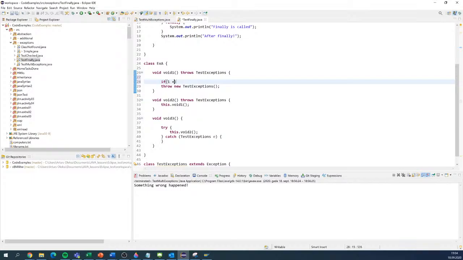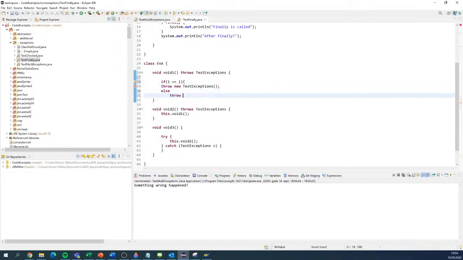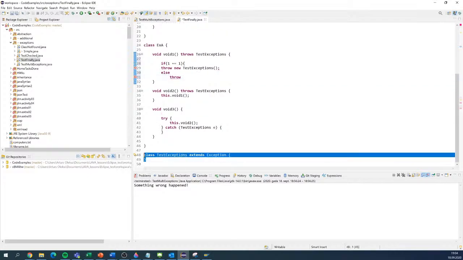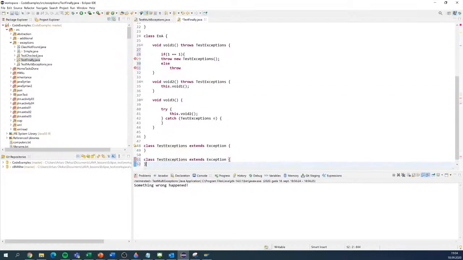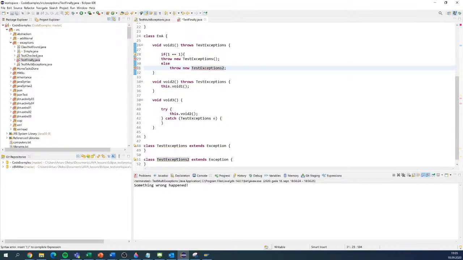Just imagine you have one statement, another statement, throw. Let's just have another exception class. So here we throw another one. Throw new, of course. Since the exception is a class, you can use throw.